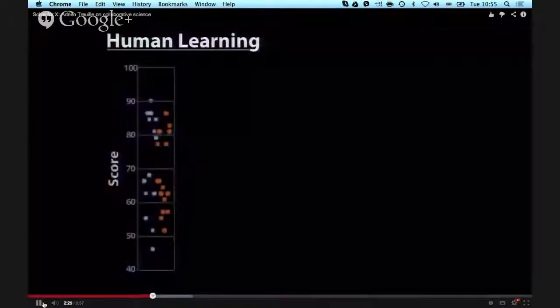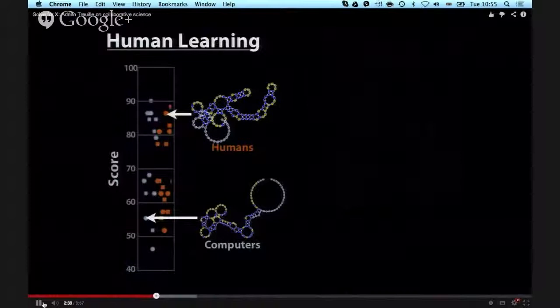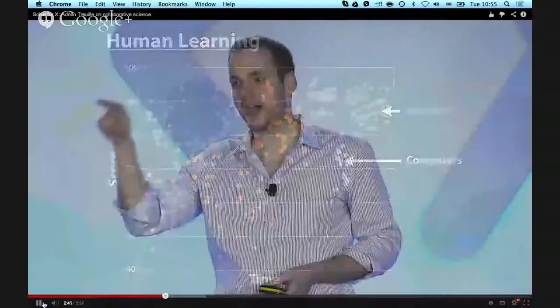So when we started this experiment, the players were not doing very well. They're the red dots there. To be honest, the computers weren't doing that well either. But through this sort of cycle of experimental feedback, over the course of 6 months, 30,000 non-expert Eterna players got better and better at nanoengineering to the point that their worst solution was better than the best computer solution.